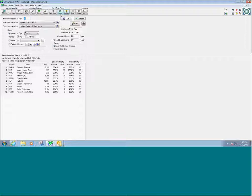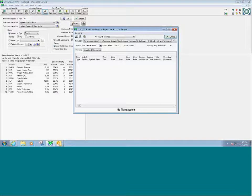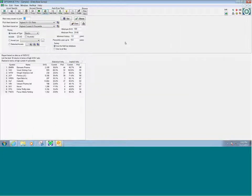Okay, the main three areas I wanted to show as far as the scanning tools are the Trade Finder, the Survey, and the OpScan. I've also shown you the account information a little bit. There's a whole button here called Reports, with at least five or six screens or more, and it's more extensive than any brokerage information I've ever seen. So you can explore that later, but I just wanted to point it out.